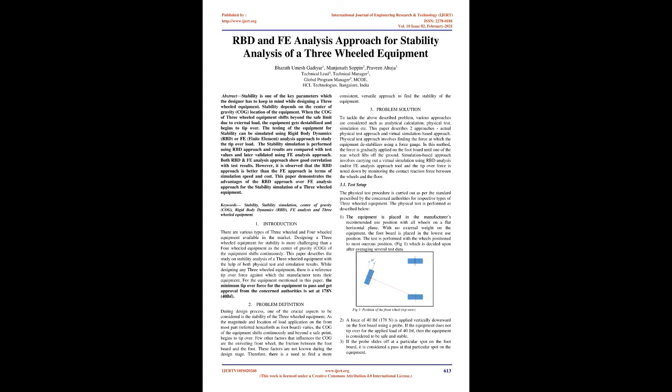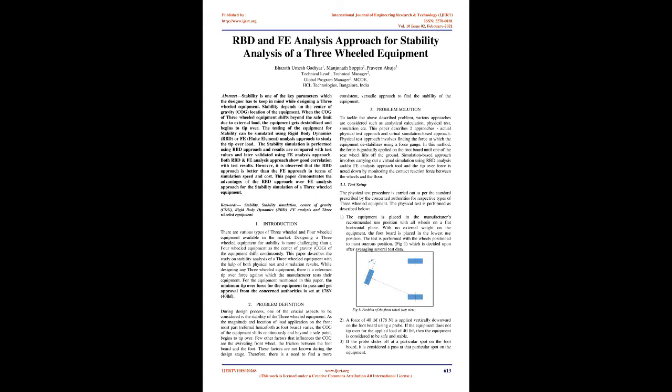The stability simulation is performed using RBD approach and results are compared with test values and later validated using FE analysis approach. Both RBD and FE analysis approach show good correlation with test results. However, it is observed that the RBD approach is better than the FE approach in terms of simulation speed and cost. This paper demonstrates the advantages of the RBD approach over FE analysis approach for the stability simulation of a three-wheeled equipment. Keywords: stability, stability simulation, center of gravity, COG, rigid body dynamics, RBD, FE analysis, and three-wheeled equipment.